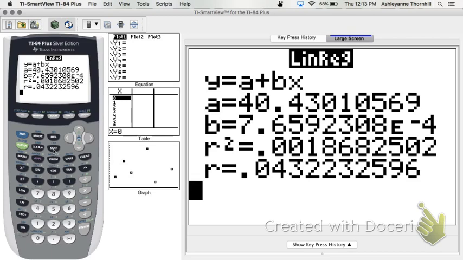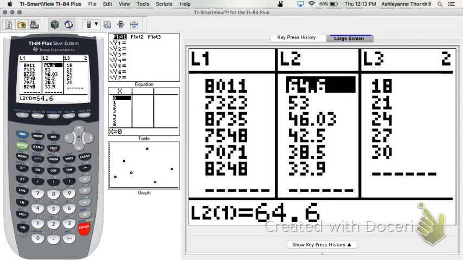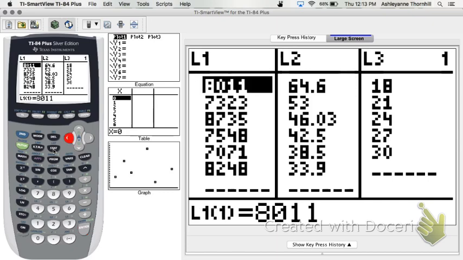You should hit the stat button, stat, and then edit. That's all we've done so far. So I've got a lot of stuff in my list. You may not have anything in there. If you do have things in your list, what I'm going to do is I want to clear my list 1.